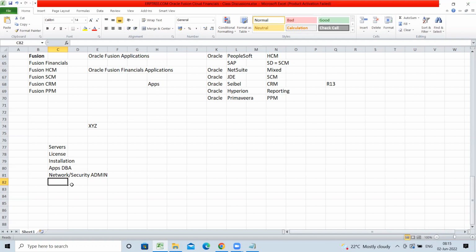Again, they have to get a DBA, and an admin who will take care of network and security aspects. So these are the points we have to consider. And when the client is going to use these applications, the DBA should take care of server maintenance.